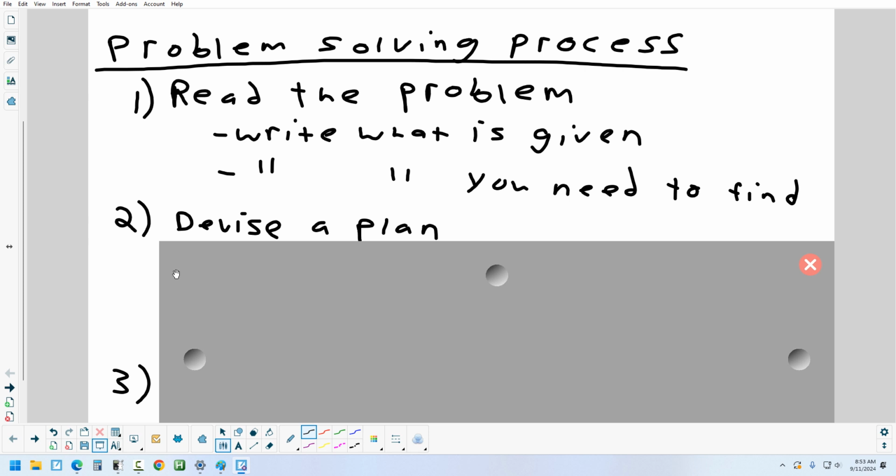Now, let's say I gave you a word problem. Something like, you've got a swimming pool and the dimensions of the swimming pool are 50 feet by 40 feet, a big rectangular pool, and you're going to put a sidewalk around it. I give you all this information in writing. When you have a word problem, what is it helpful to do that makes it easier to think about all the information they've given you? Rather than having it all written in sentences, it's easier if you take all that information and make a picture. Yeah, make a picture. All right.